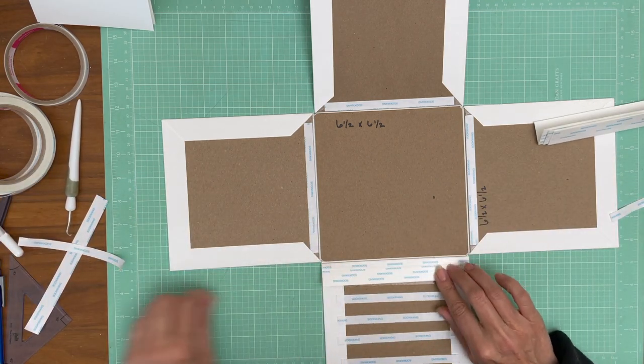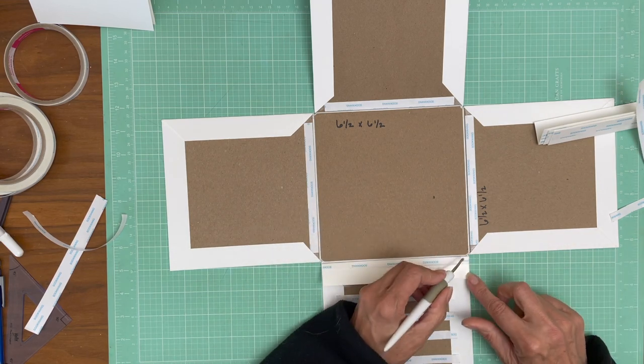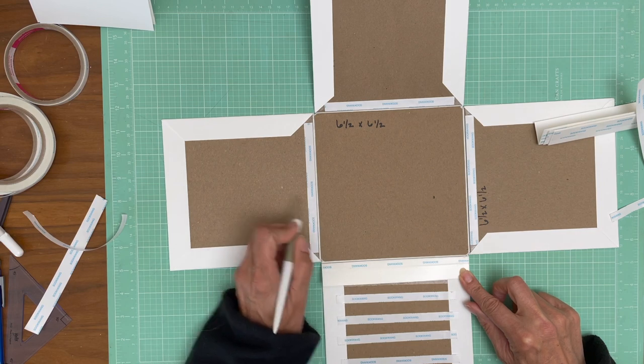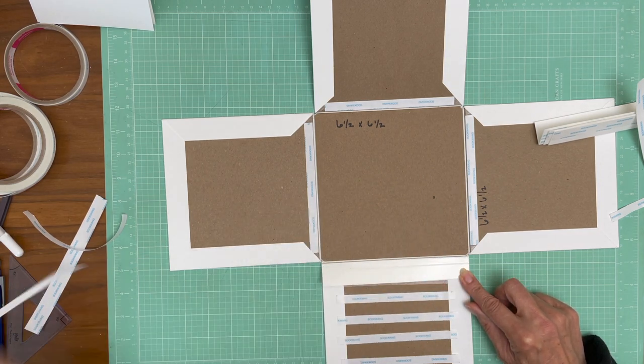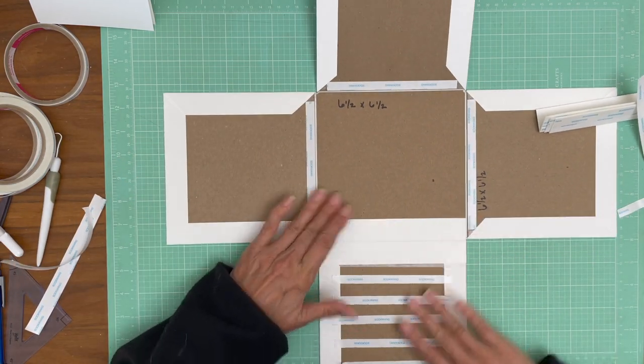Okay, now I'm gonna remove the tape on the backside. And that's 5/8, and then 1/4 inch is what I did. And then on the side that goes here, I'm only doing 5/8 since I already have a 1/2 inch here, or 3/8. Okay, there we go.